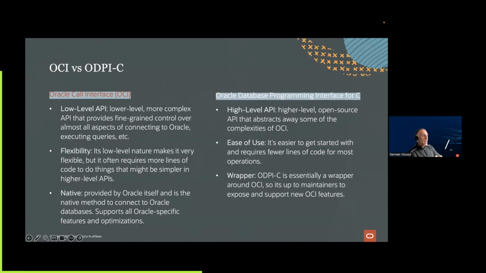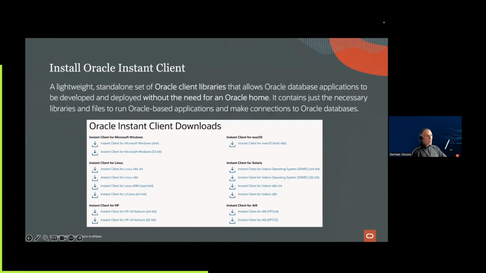But you have to keep in mind that this is an open source project that has its own development cycles. So it might not be completely in sync with the latest OCI version, right? Maybe the latest OCI version goes out, and then the Oracle Database Programming Interface for C gets updated a bit later. Okay, and you might want to take a look at the functionality to see what you need in that specific binding. All right, so let's move on because we have a lot to cover.